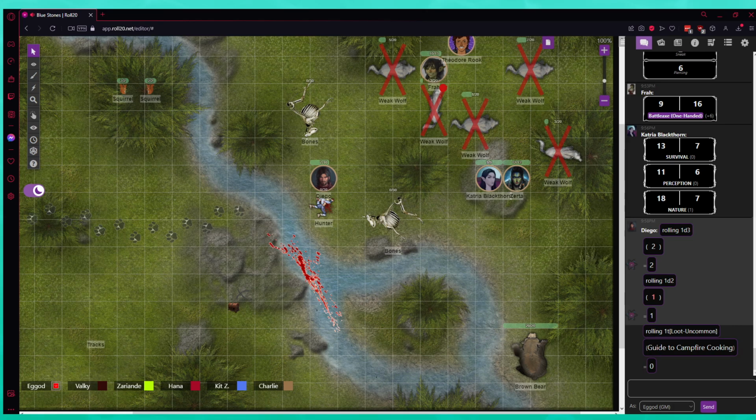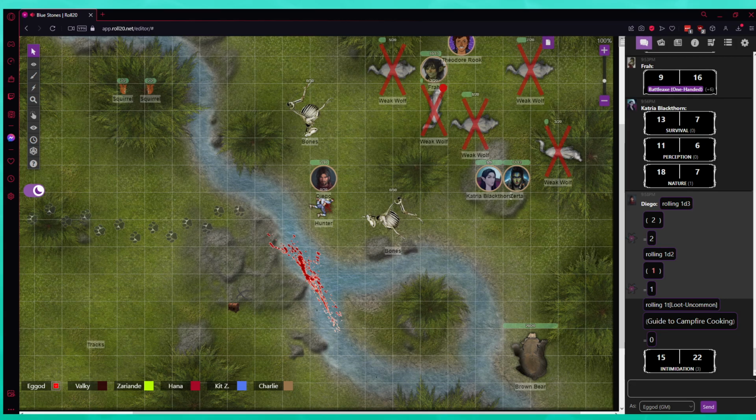Intimidation. Two of us are just looking at the scene like, what the fuck is it? I think it believes you. It believes you're probably not worth the trouble. Right, I guess we're not fighting the bear. Okay, the bear leaves. Nice. The bear leaves.